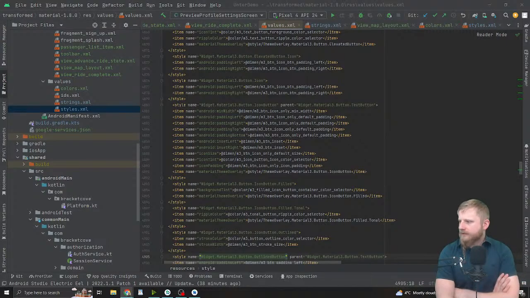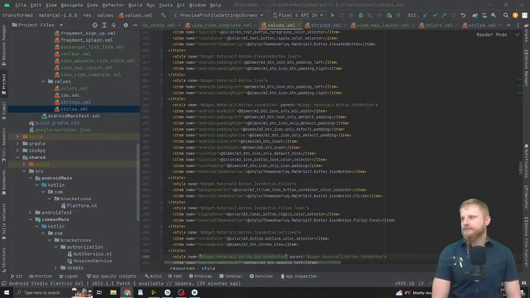Prashant says, why not prefer working on generic views first, i.e. generic text view, generic button, which has all the style attributes built in for more concise code? The reason for that is I'm not building a production app that's going to have a ton of features, so the ceremony of getting those things set up is not really worth my time. But I would certainly do that in a large application. And the other issue is I'd have to do that twice over because I'm using XML and Compose. I'm cutting some corners, basically.